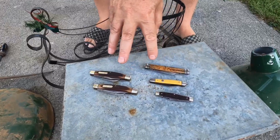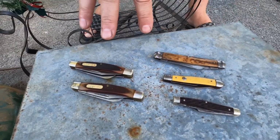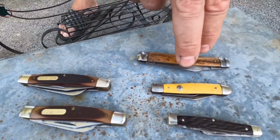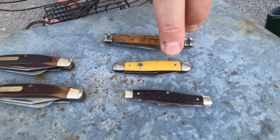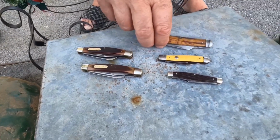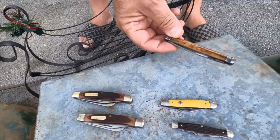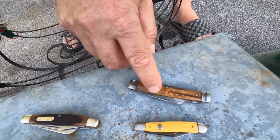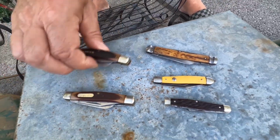And got these pocket knives here. I think I gave $45 for all of them. Two Old Timers, US. All of these are actually, well, I think this one's Germany, but all the rest of them are US. Actually, this one's not either, but this one is super old. A friend of mine looked at it. He said this probably dates from the late 1800s. So really cool knife there. All of them are kind of cool.